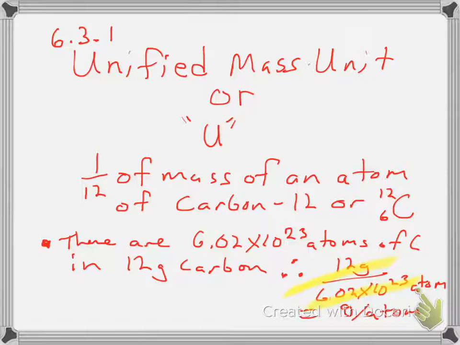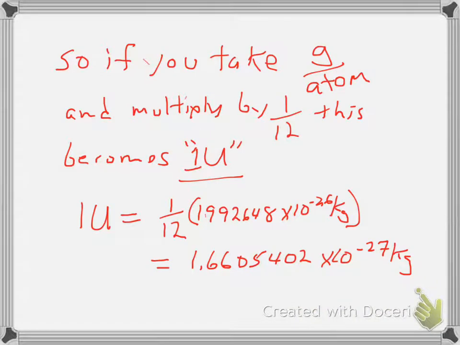And when you get that number, you can imagine how small it's going to be. 12 divided by 6.02 times 10 to the 23rd is an extremely small number. And if you look here, it actually ends up being this number right here, highlighted. And so what they did is they said, well, let's take 1/12 of that, and whatever that value is, which happens to be this value right here, now I put a box around it, then 1/12 of that number is this.